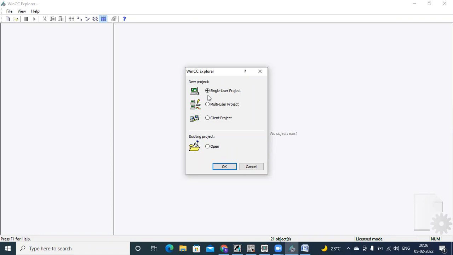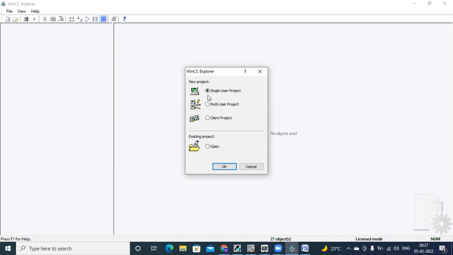So those PCs will be known as clients. You can add up to 32 clients here, which means 32 members can monitor with one single server, or 32 clients for a multi-user project also. Even if you are having 12 servers, you can have only 32 clients on a single network.